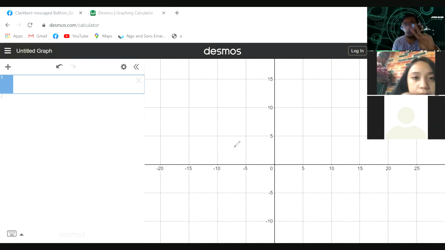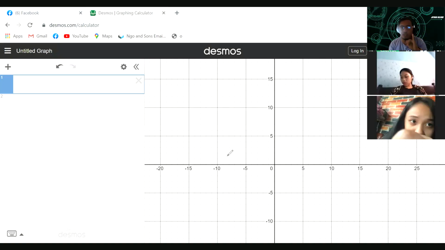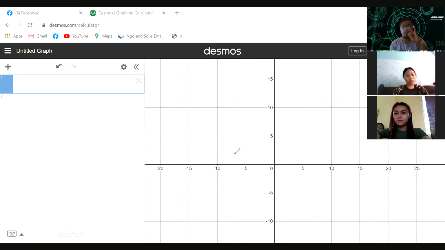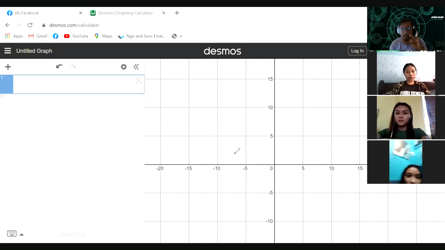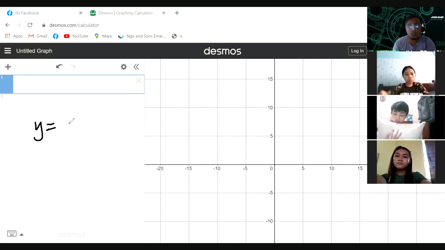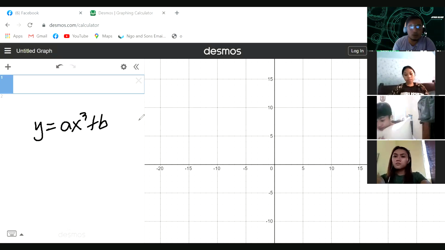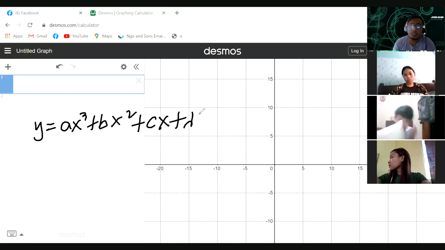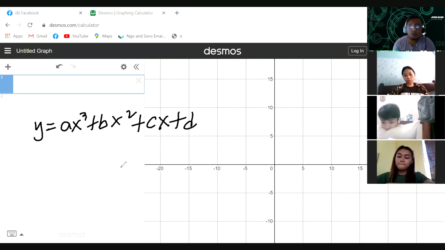Aside, pila na ka-function na itong na-discuss, class? 4 sir. Upat, sir. Sige, ang una nga function, first function, linear function. Identity, then constant, quadratic. We also have what we call cubic function. Cubic function is of the form ax cubed plus bx squared plus cx plus d. Any function of that form is called a cubic function.